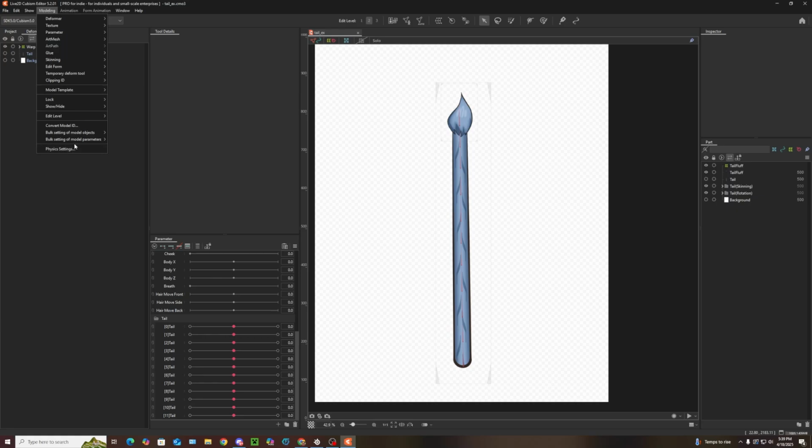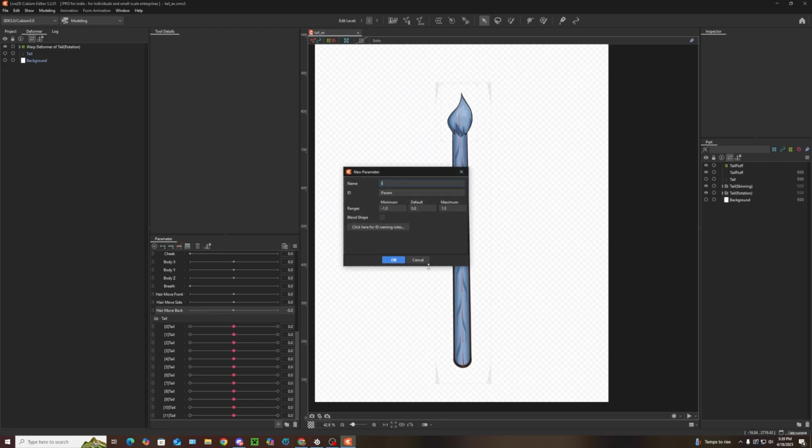Now we've got the tail wagging pretty normally in under 13 minutes. That's about how long the original video took me to record. I'm going to show you how to make it more dynamic. So what you're going to need to do is add a param here and just do maybe like tail input wave.